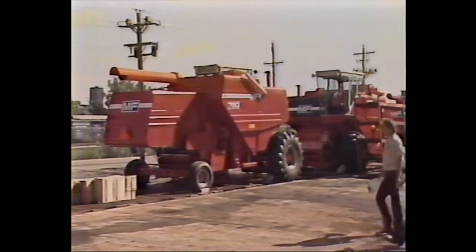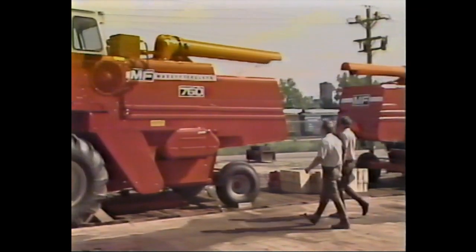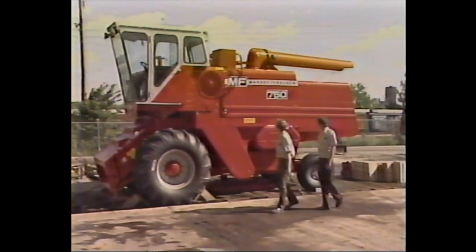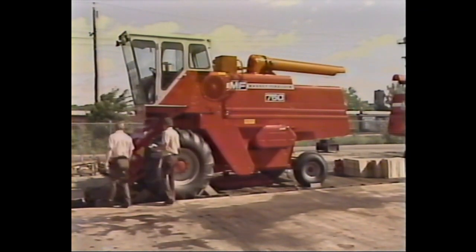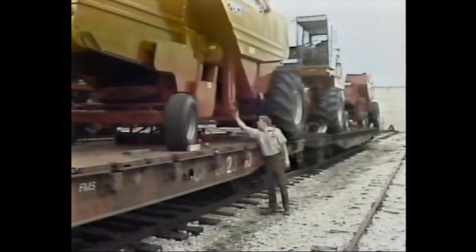To begin with, there are a number of inspections that must be performed prior to starting the combine's engine and unloading it from the rail car or truck. These inspections are especially important since any piece of equipment is subject to vandalism and other hazards during shipment. So even though all MF combines are driven at the factory, don't overlook even a minor detail or assume that the combine is still in running order.